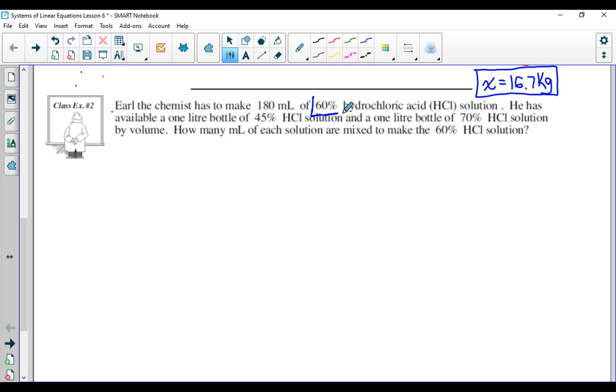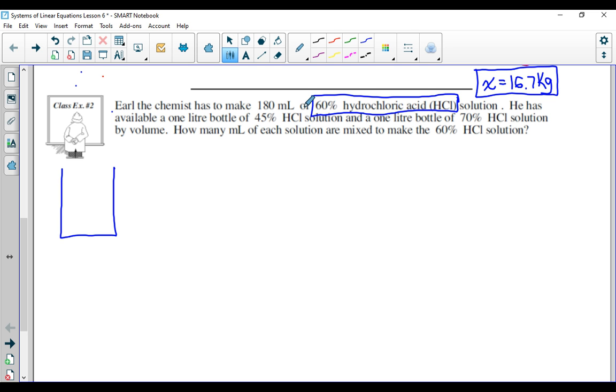Okay, I just want to do a little bit of an illustration to show you what this means. Okay, 60% hydrochloric acid. So I'm just going to draw a beaker just to show my solution. So here's a little beaker. Now, what 60% hydrochloric acid means is typically the hydrochloric acid, which might be like a solid, is dissolved in water and you stir it together and then you get an aqueous solution of hydrochloric acid.